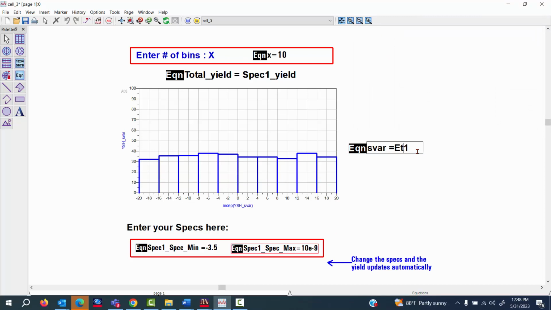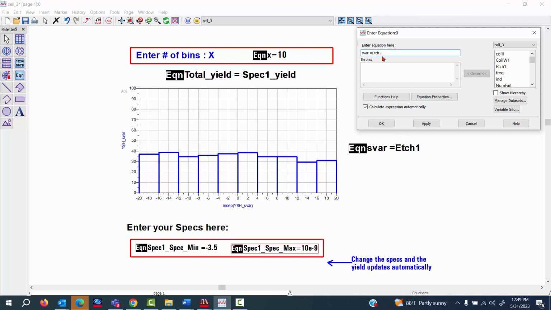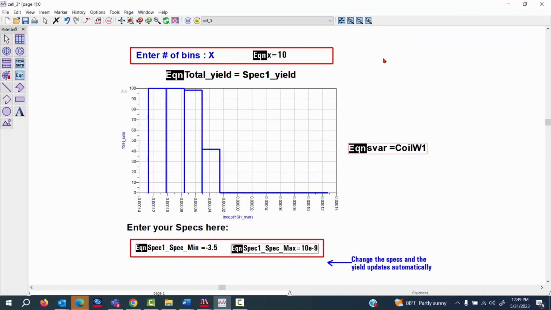The sample output displayed here reveals that sub-H1 and H1, due to manufacturing variations, have a nominal value with a tolerance of plus and minus 20%. The yield remains relatively flat. However, the plot clearly demonstrates that coil W1 significantly contributes to the low yield in the design. Notably, when coil W1 goes slightly higher than its nominal value, the yield drops to zero. This indicates that our coil needs to be designed smaller.